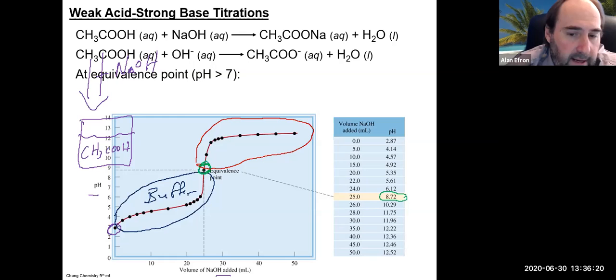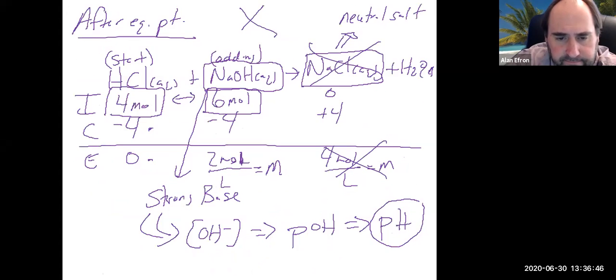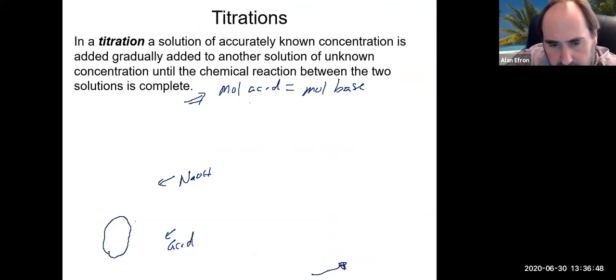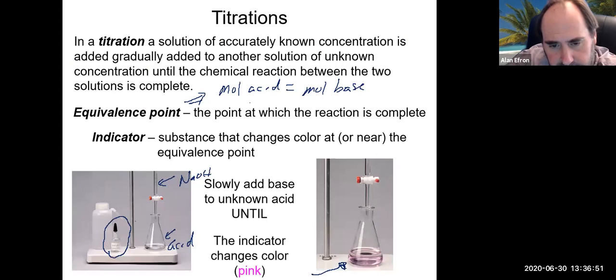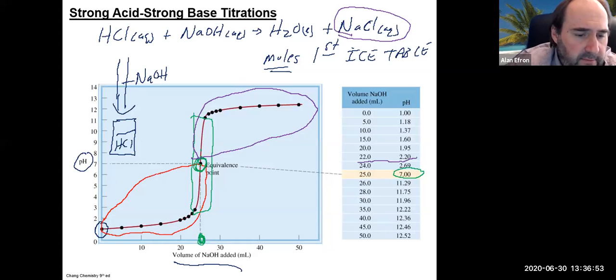Okay, so what we have been talking about is titrations and titration curves. We first talked about a strong acid and strong base titration. Remember that in a strong acid, strong base titration, the curve looks very similar to what we have here. So maybe we'll go back and take a look at that just to make sure.